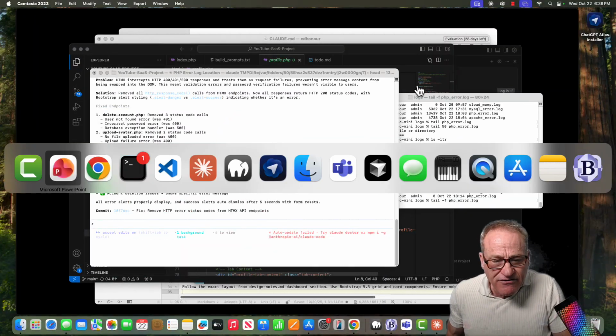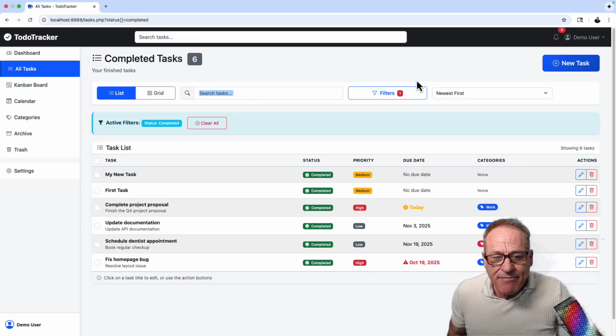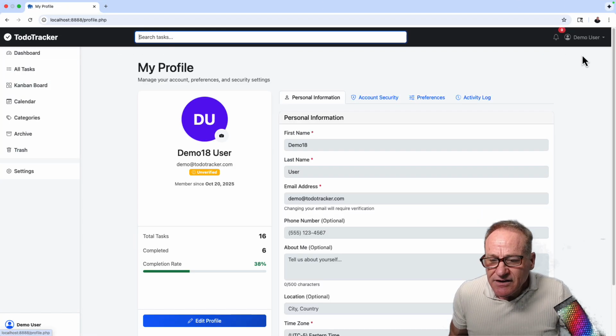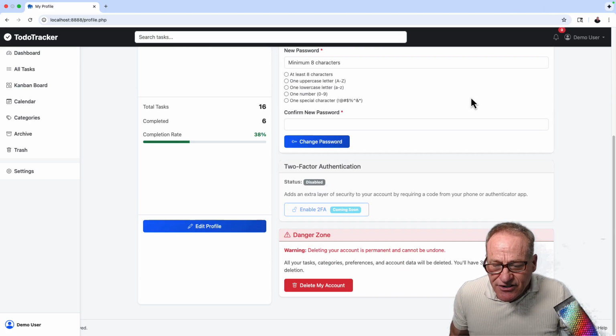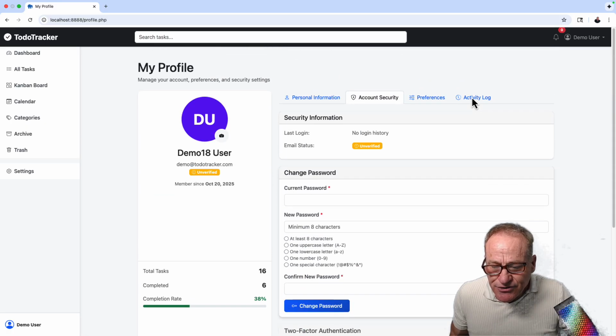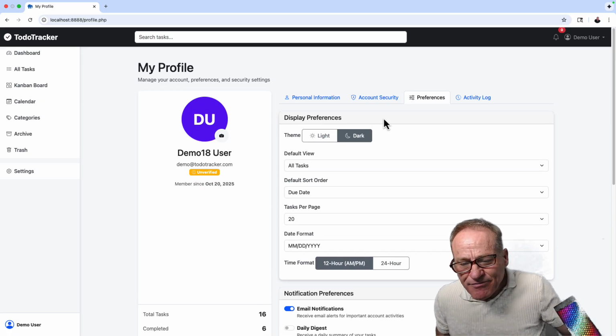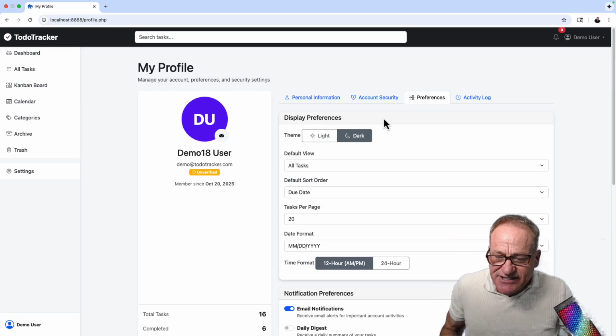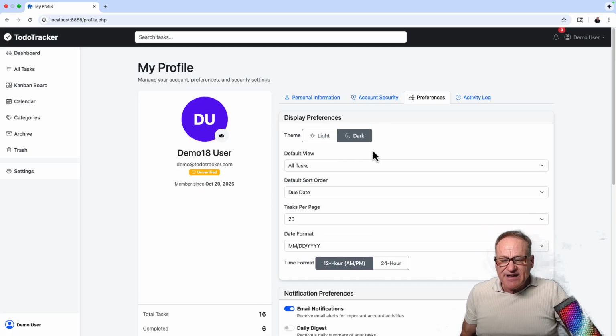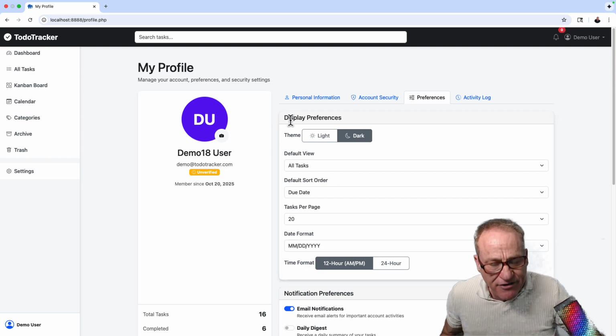So I'm coming back over here to my page, and so under profile, which is what we were working on, we have personal information, and we did test this. We can edit it. For account security, we are able to change the password, which is a good thing. And then now over here in preferences, this is where the preferences get kind of interesting. So far, the ones I looked at, pretty much none of these actually do anything. So let's start with the display preferences.